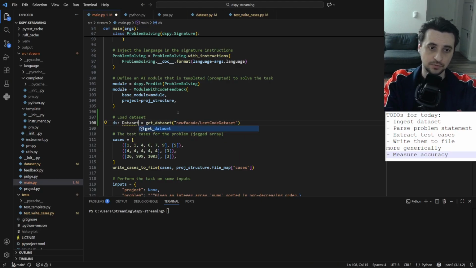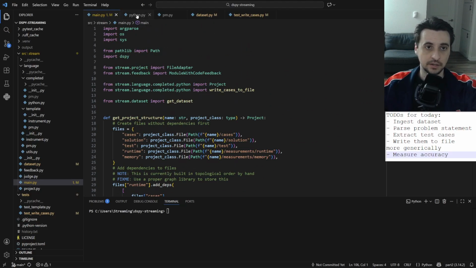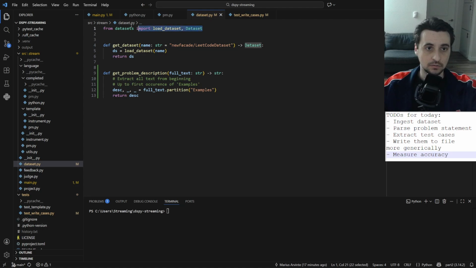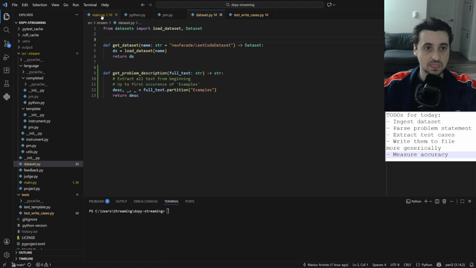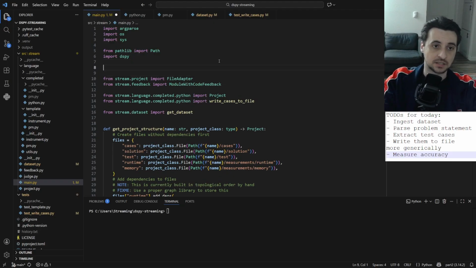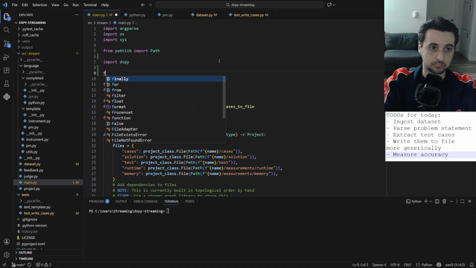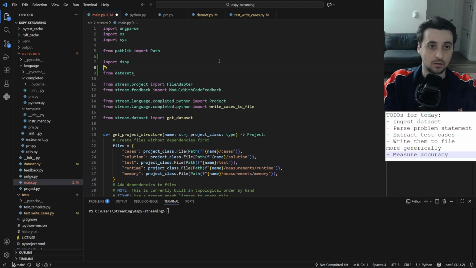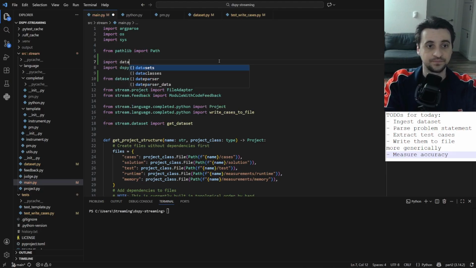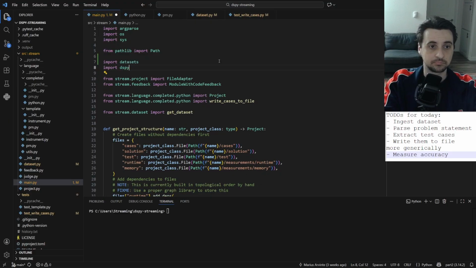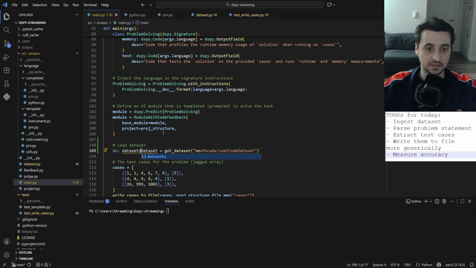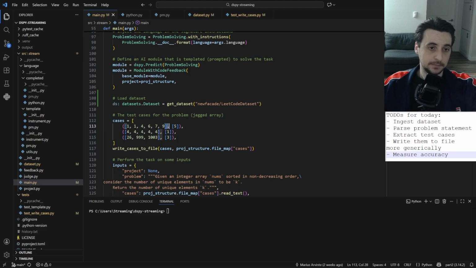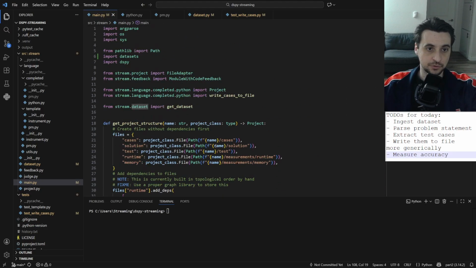What is useful is to annotate this here, because it allows us to jump to it without having to switch files. And this is from datasets. Well, let's just do import datasets then. Okay, and it's datasets.Dataset. And what else do we need from here?